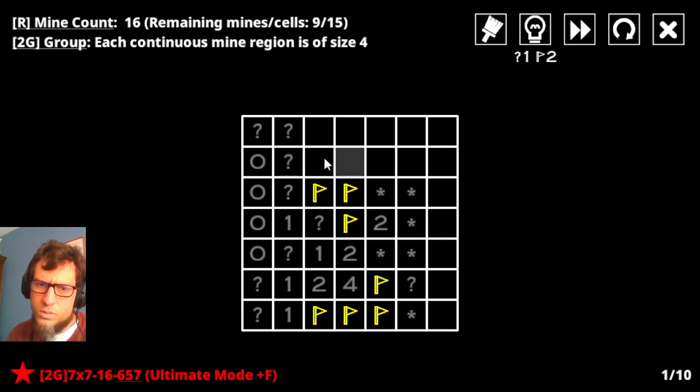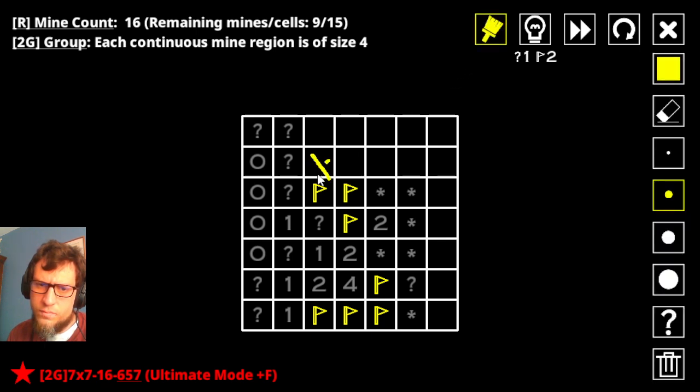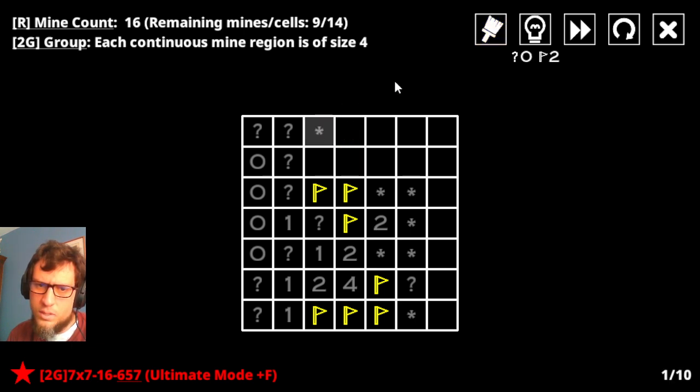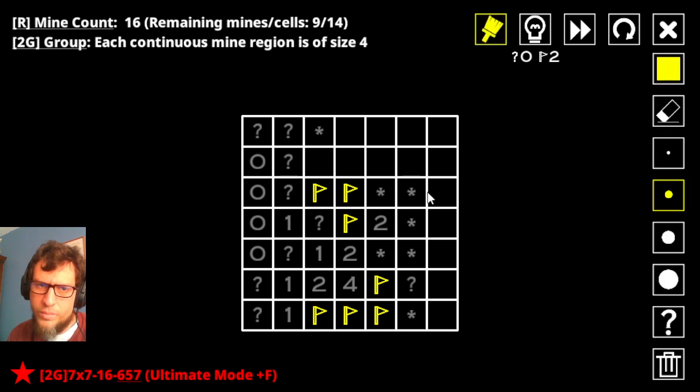This has to go in one of these 2 spots. For example, if this is here, that kills that square. If this is here, it kills those squares, which now that square can't fit a thing in it, so that's out. And apparently there need to be 2 more mines somewhere. We need to fit 2 groups into this, is the point, I think.